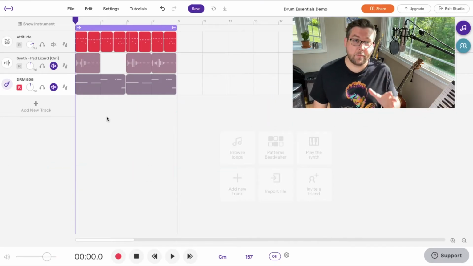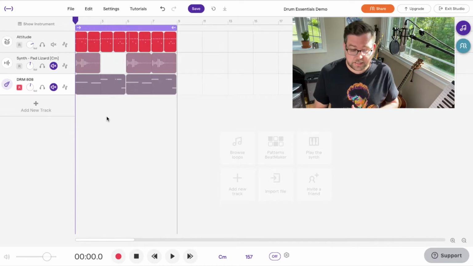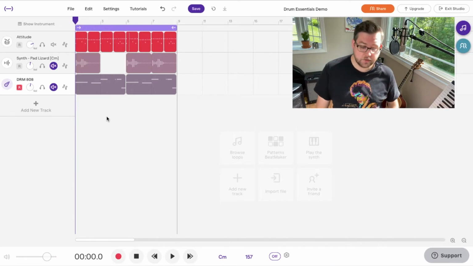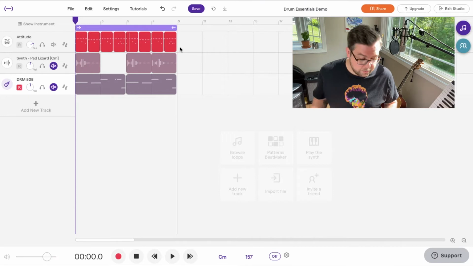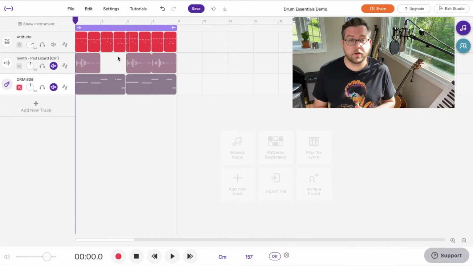All right, everybody, here we are back with Soundtrap in the studio. I pulled up the same 8-bar drum loop that we worked on in the Drum Essentials video. If you didn't watch that, please check it out. So here it is. We've got our 8 bars of drum loop, and today, pretty simple, we're gonna go in and add some bass.